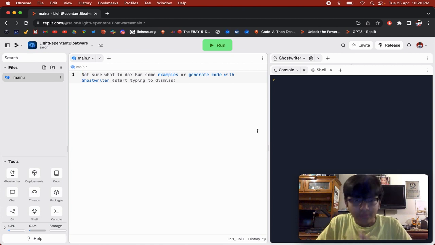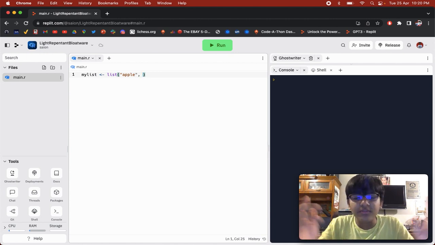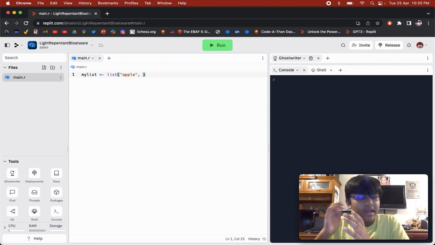So let's see how we can create a list. For example, I create a variable my list, right? And I say equals to, and then I have to use the list function to create my list. In this, I can give like apple, and this is a string. If this was a vector, we only could have string values in the vector. But this is a list, so I can also have number values like 520, and we can also have boolean values in the same list.